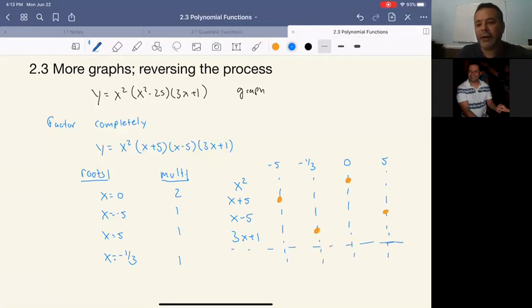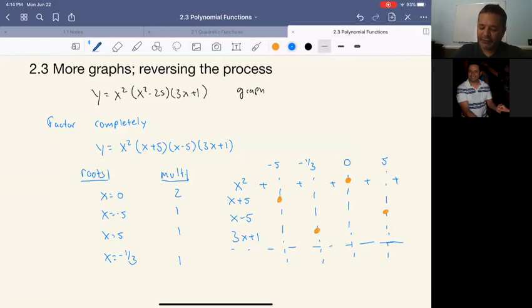Now, x squared is a quadratic, it's a parabola, so it's always going to be positive here, right? It could be always negative if there was a negative in front, but there is not one here. Usually I don't even deal with that. If I had a negative in front, I would just add a negative to my sign chart and just put it all negative. But this is all positive. Set that 0 where it's 0.